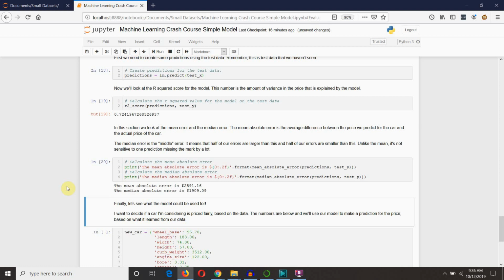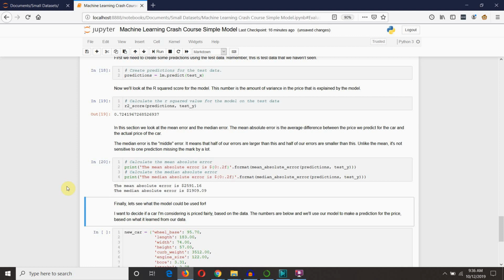The median absolute error is similar to the mean absolute error, but this means that half of our errors are smaller than the median absolute error, and half of our errors are larger than the median absolute error. And the reason it's different from the mean is because the mean is impacted by maybe one or two predictions that were just way off. Maybe there was a Ferrari in the data set and we missed the prediction on price by $100,000.